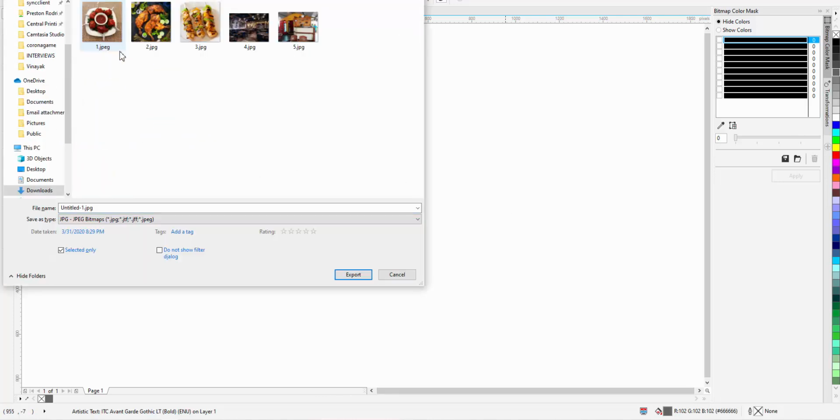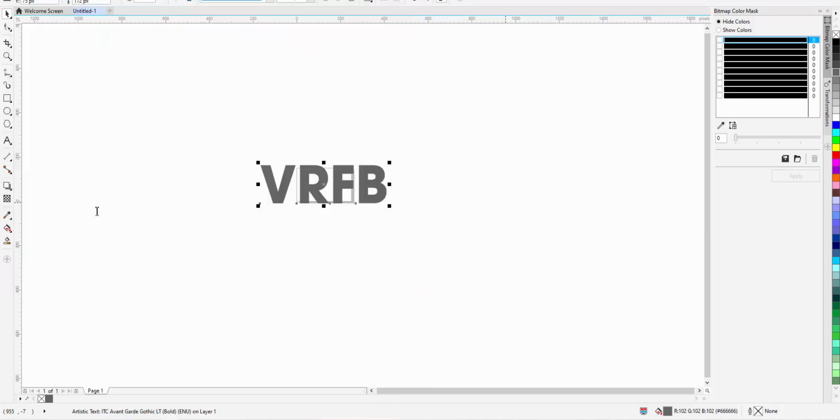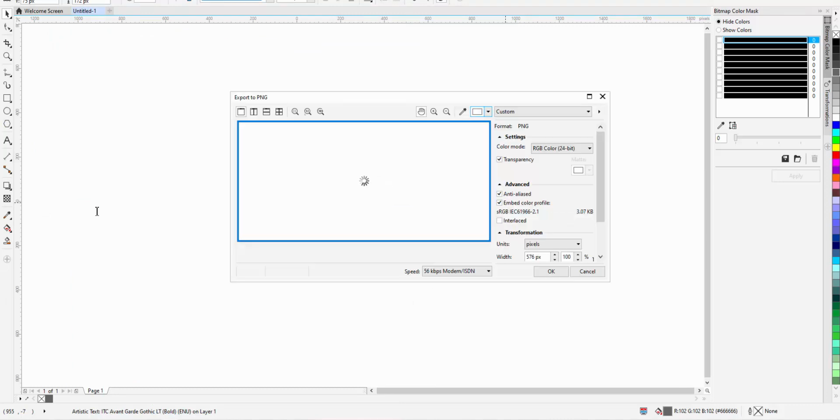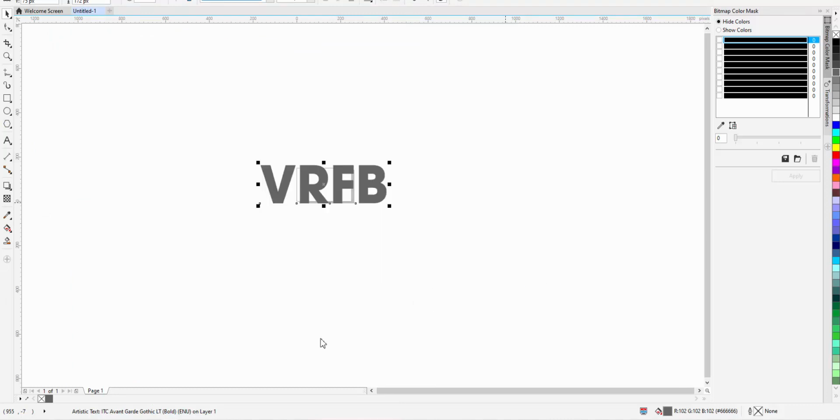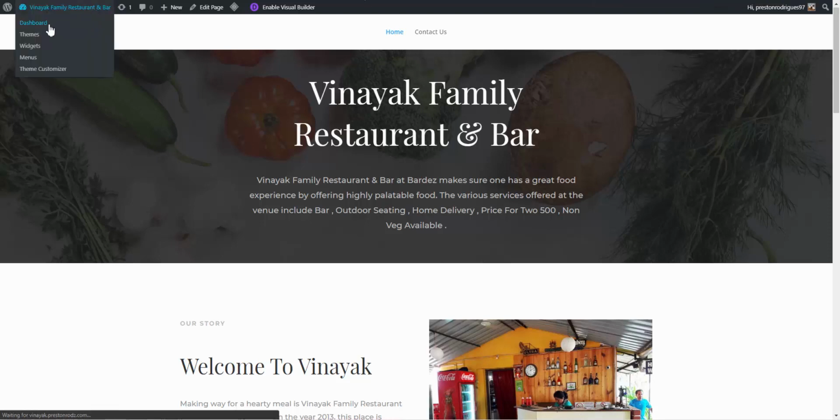Because I just want to show you how you have a logo, how to choose a logo. So you have to choose a logo, then click on export, and OK, then I go back to my front end, then I need to go back to my dashboard.